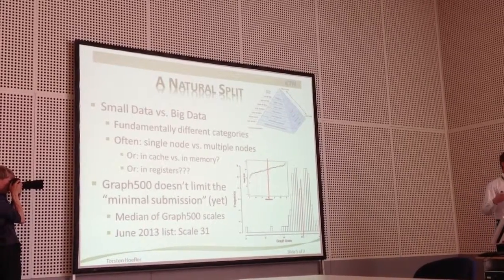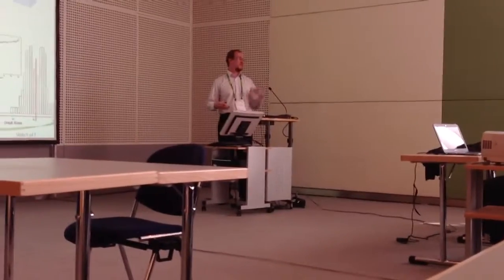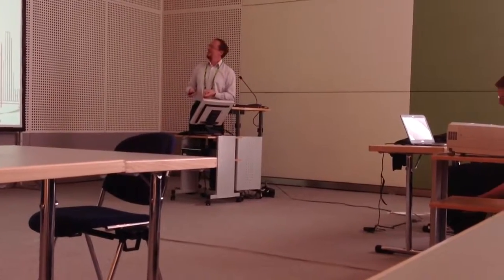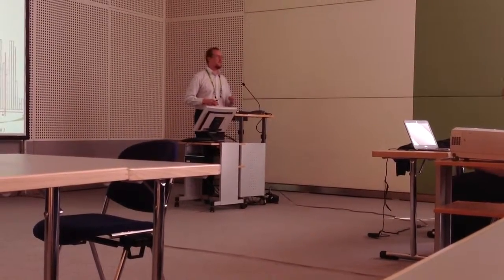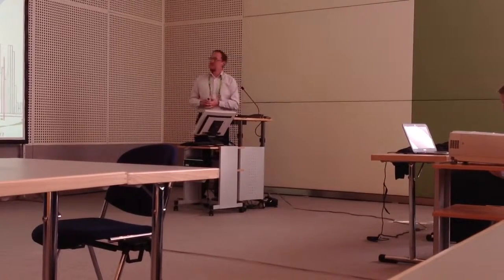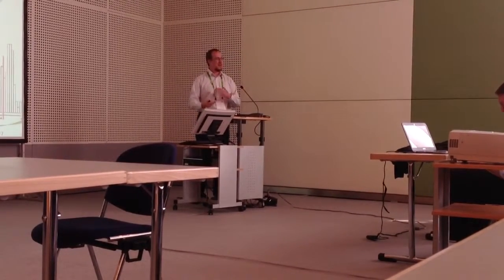But then we get into this discussion: is it actually single node, or is it just in cache versus in memory? Because the single node you can always beat by having a complete problem size in level 1 cache, right? And then you can even beat that if you have a complete problem size in registers, like a GPU or something, right?